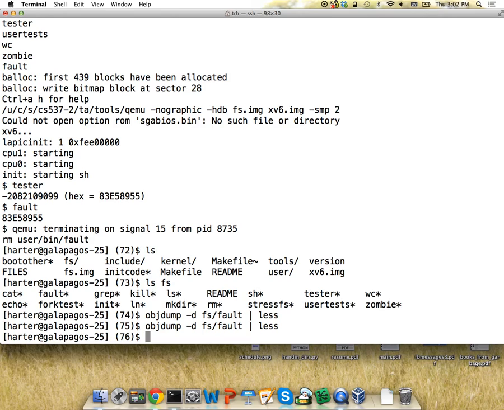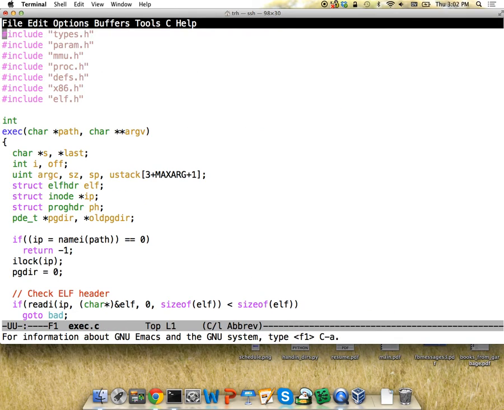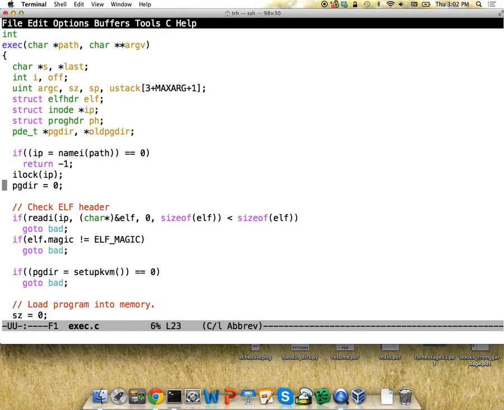Okay, so that's the problem, right? We're loading code at address 0, and you have to change exec so that it doesn't do that anymore. So let's go look at exec. And this is some tricky code, but also some fun code. So this would probably be called after fork. So the first thing that it's doing here is reading a file with this readi. And it's an ELF file. That's just an executable format. You can go read about it if you want, but it's probably not the best use of your time.